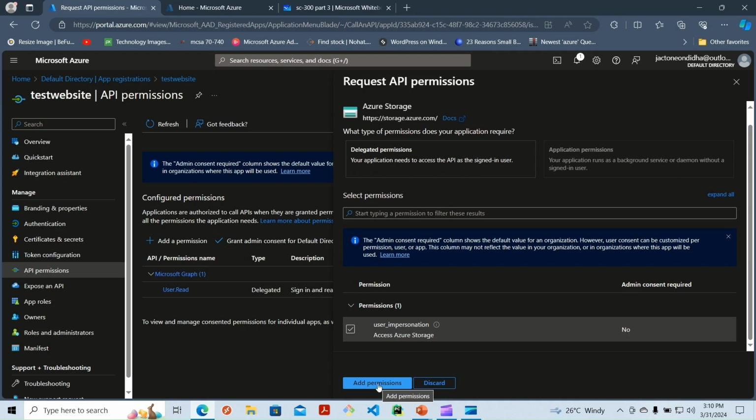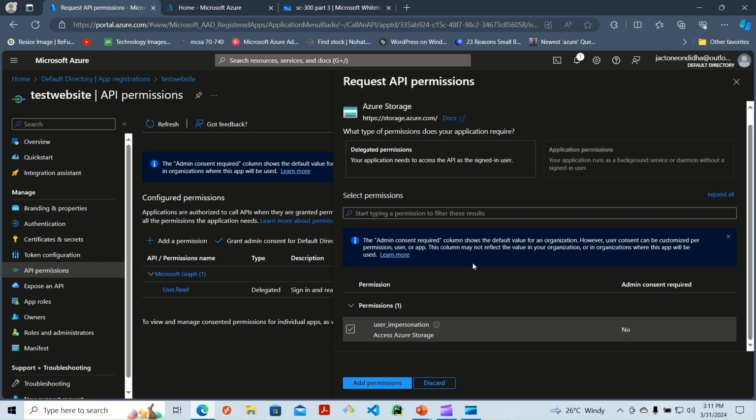So this will enable the web app to access the storage account. This will grant the application registration the specific permissions required for the storage access, or even if I choose the database, it will grant it access.